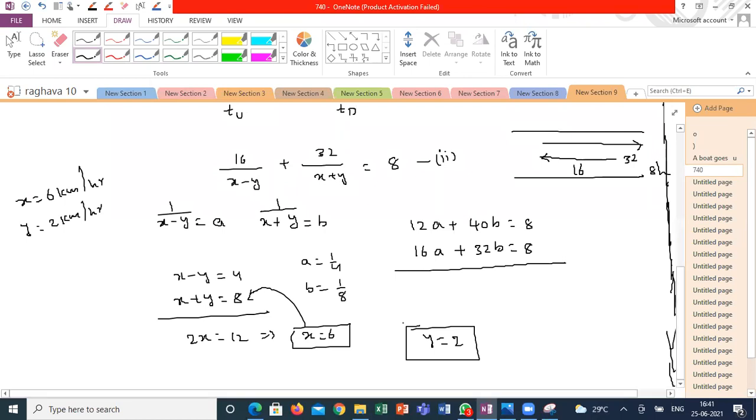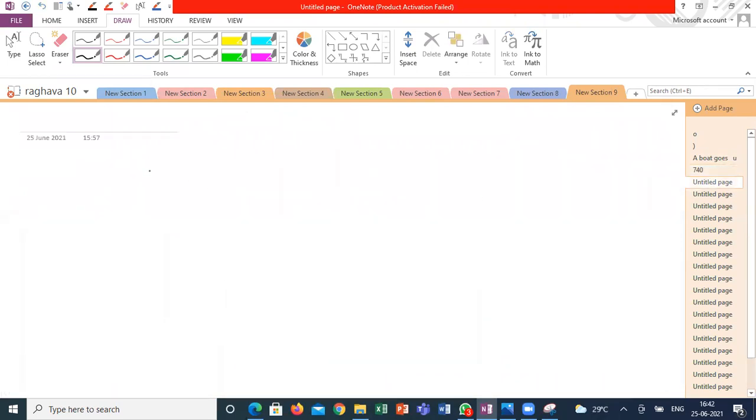See here, there is a question from 2006. It's not actually tough, it just makes us a little confused, because instead of numbers they gave letters. Solve for x and y, where my equations are mx minus ny is equal to m square plus n square, and x plus y is equal to 2m. Please solve this equation. It's very simple.